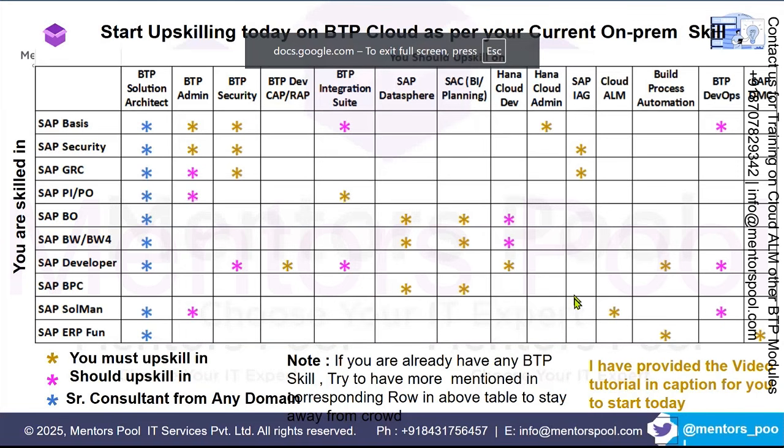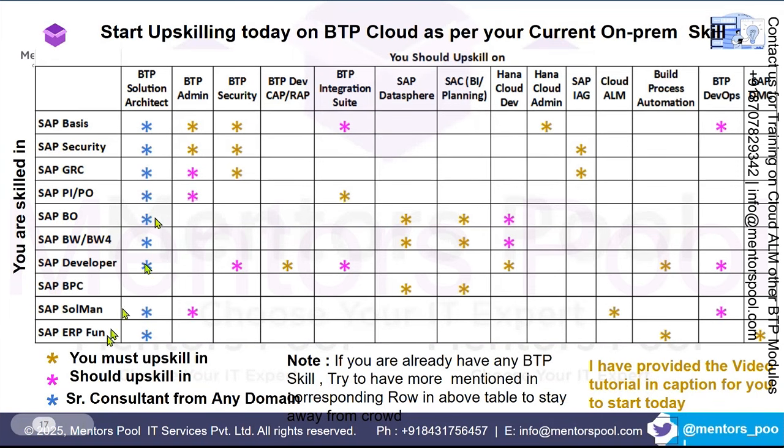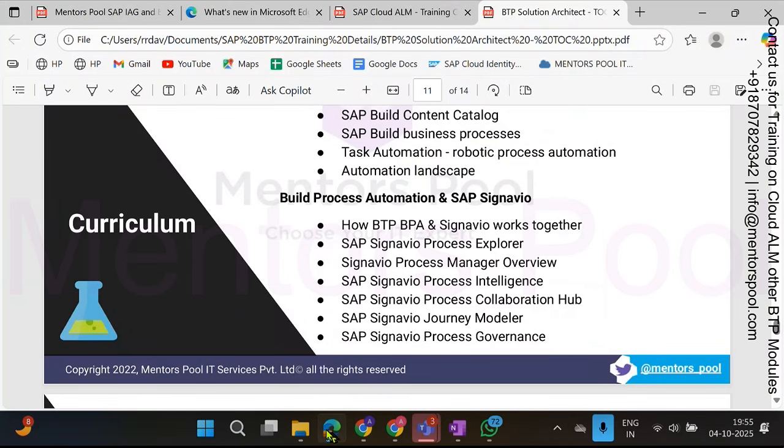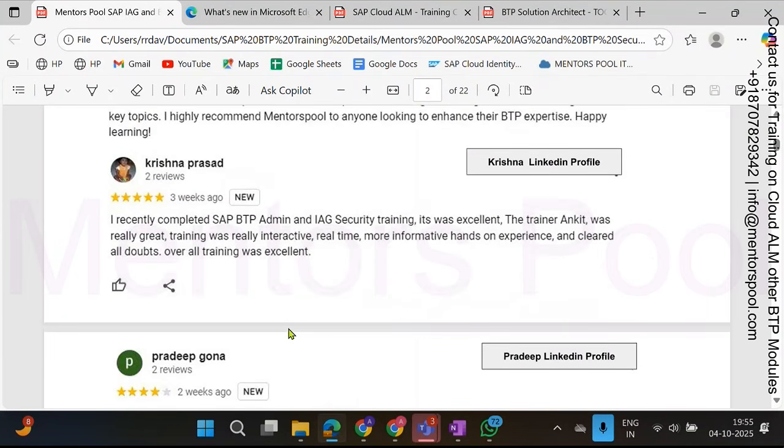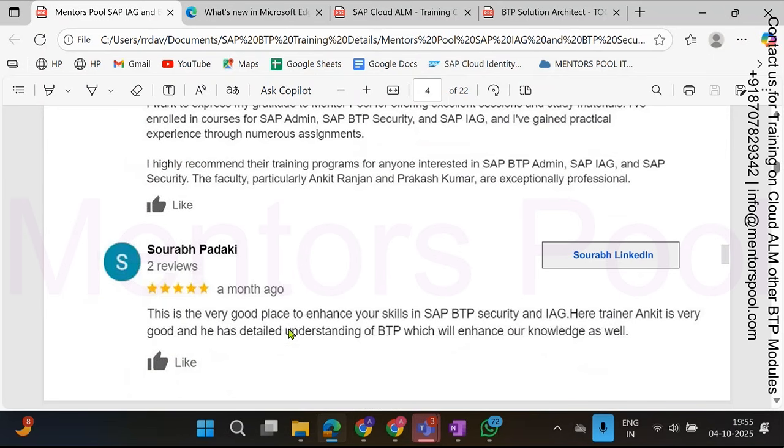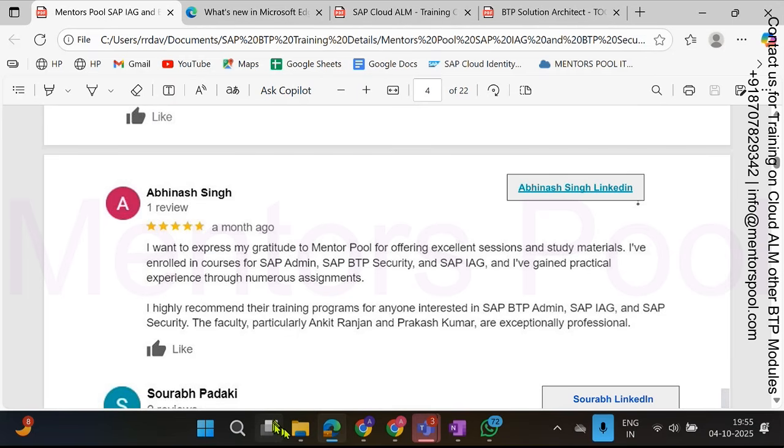Thank you. Guys, if you want to plan, you may take a screenshot of this. We have combo courses as well, where some people have been learning with me for the last 2 years. They have finished, I guess, 13 or 14 courses out of 17 courses on BTP. They are really upskilling themselves and using it in their real-time environments. If you look at our reviews for the sessions, I can show you 500 like this. Out of that, maybe 10 or 15 would be 4-star, otherwise all of them are 5-star.